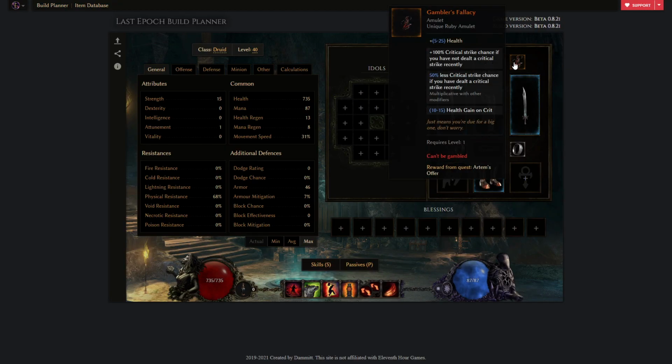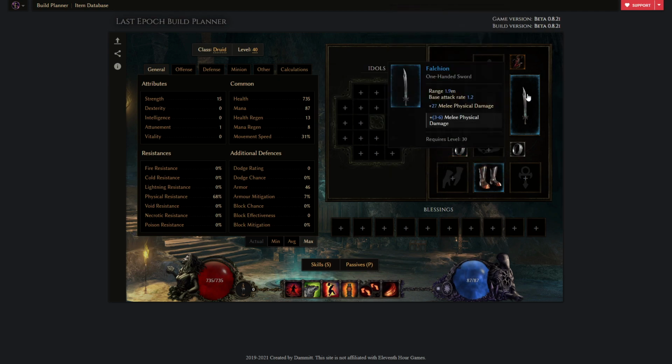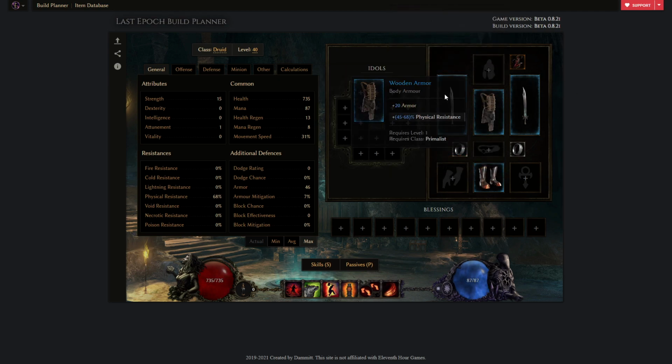This build also uses a Gambler's Fallacy. Like I said, same idea. You need to figure out how to get this. Just go to Tunk Labs, it'll show you. And for weapons, you just want as much flat and attack rate as possible because you don't get that much more damage, so you have to make up for it somehow. You just want Fizz Res and then movement speed, and that's pretty much it.